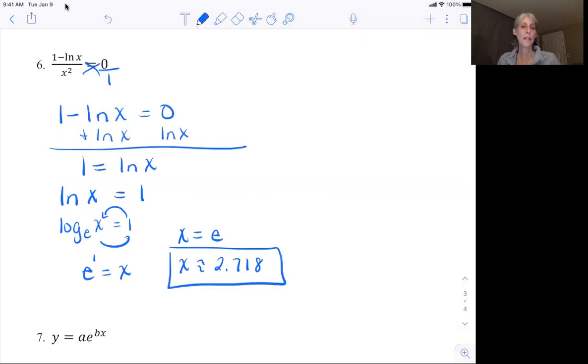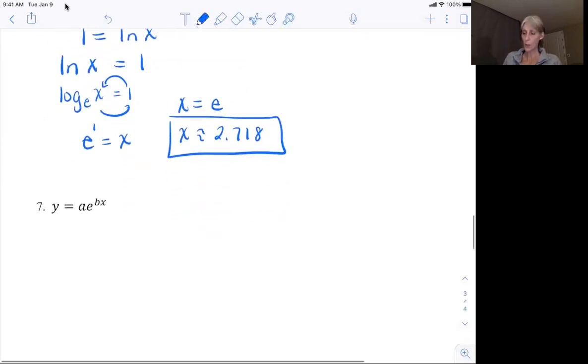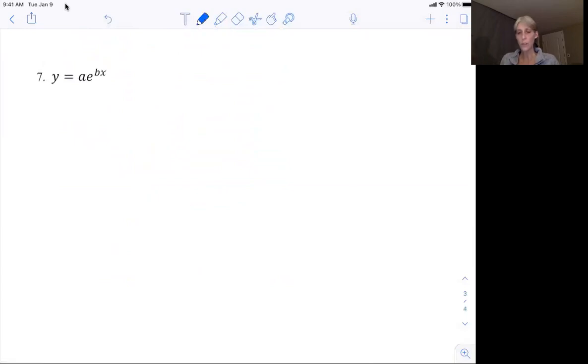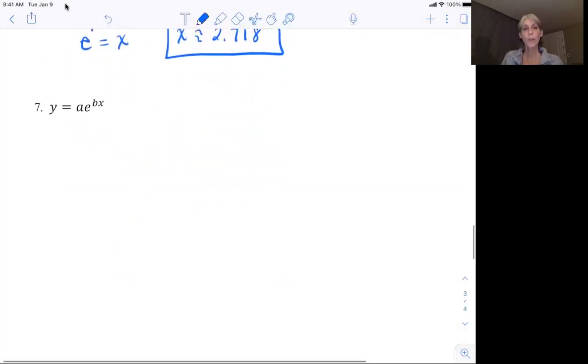Either answer would be acceptable. A lot of times in calculus, we'll get 1 over e as an answer or e squared as an answer, and you just leave it in terms of e. So in that case, either answer would be acceptable. And don't be concerned. I will let you know on your test whether or not you can go to the calculator or I want to see the algebra with these types of situations.